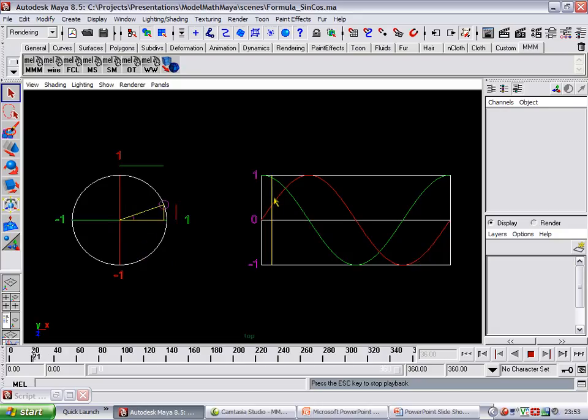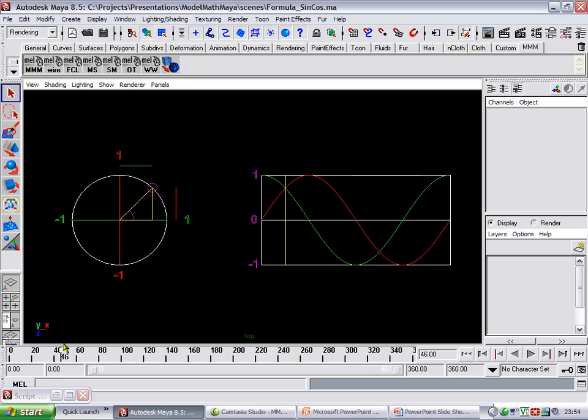The yellow line intersects with either this red or green line, which represents the point along the curve that it's generating. You can see on the left here we have -1, 0, and 1. So the sine and cosine values that we have, for example, at this point here match up, and this is going to be about 0.7. And here, let's say the cosine is at 0 and the sine is at 1. As we move along here, you can see how the sine and the cosine move over time.